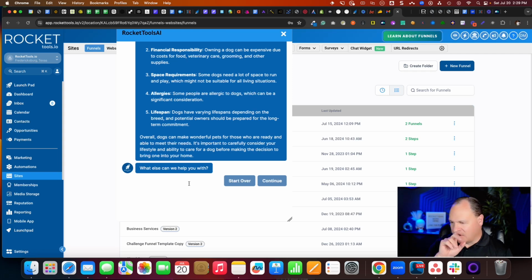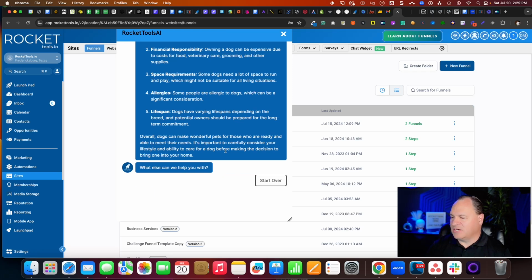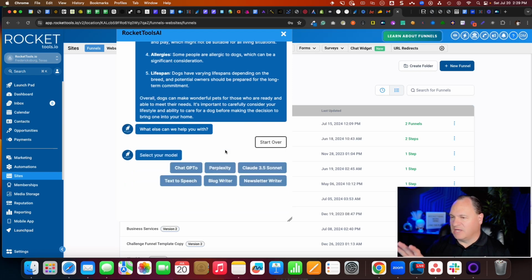The other thing that's crazy about this is that we can actually do other things with it because we get to program, and I'm going to show you how to do it, and it's so super easy. We get to program the bot that's powering this. We can do some cool things. So you'll notice that we put in Perplexity and we put in Claude models.